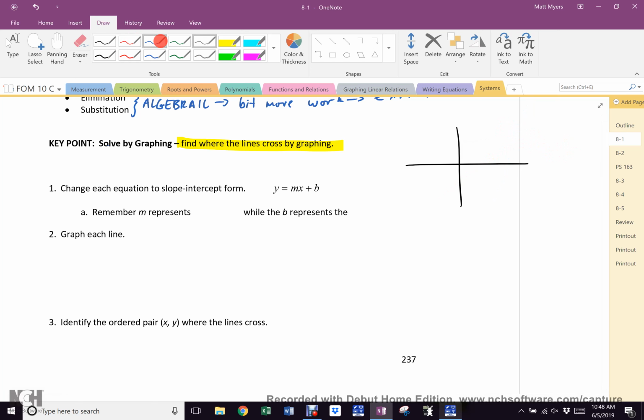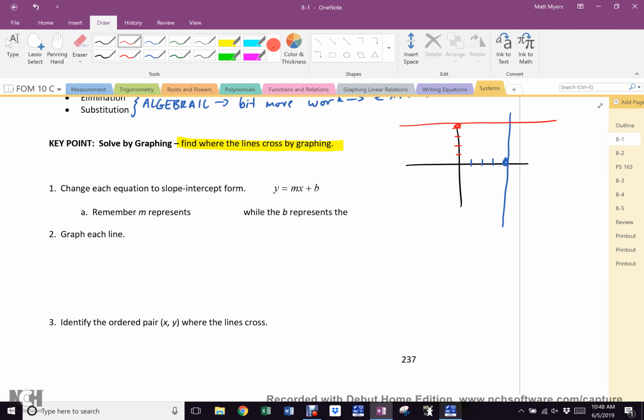We said 7x equaled 28, yeah? So x was 4, correct? So 1, 2, 3, 4. There is where x is 4, and there is where x is always 4, right? And we also said y was 4. 1, 2, 3, 4. There is where y is 4, and there is where y is always 4, right?